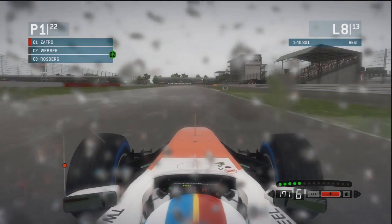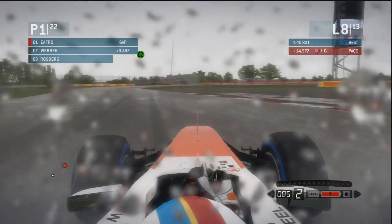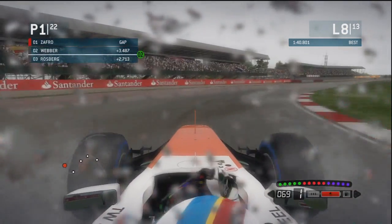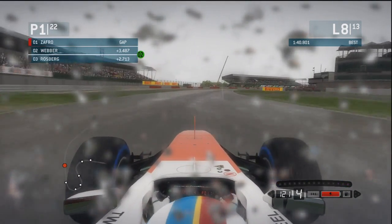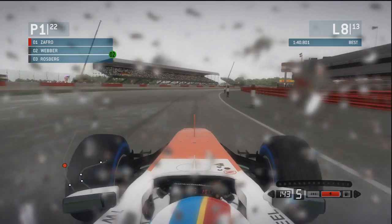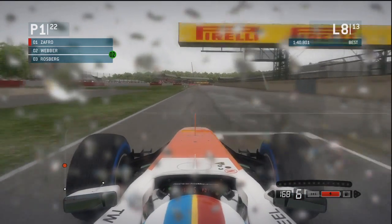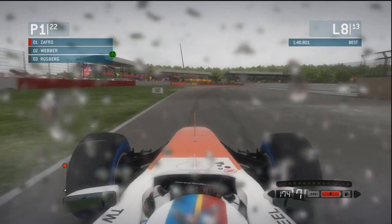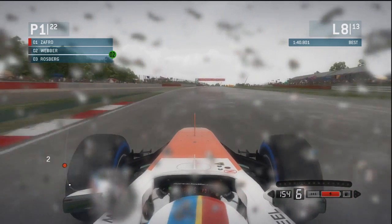I thought he was banging on about Inters, so I thought he was going to put me on Inters, but obviously he didn't think about that. But I set the fastest lap by going into the pit lane, which is a bit stupid. I'll tell you what that does mean, which is really stupid. What you could do, and now I probably shouldn't be saying this, but if you're right behind someone coming up into the last lap in Silverstone, you could just dive it into the pit lane, and you'll be able to overtake them on the last lap.